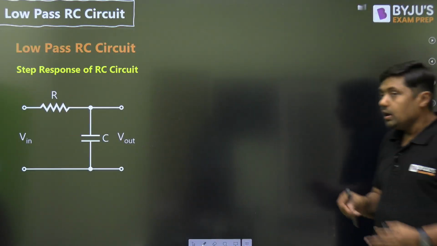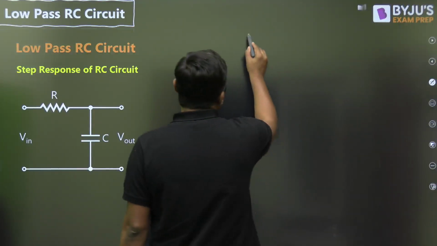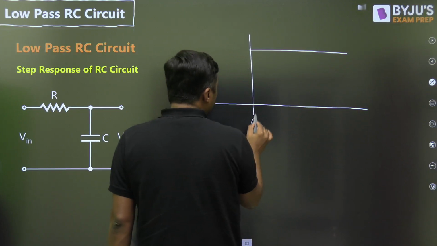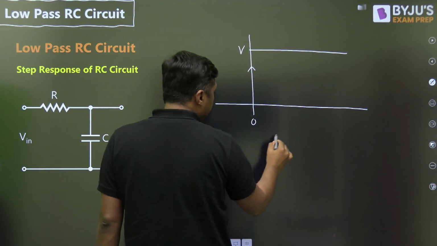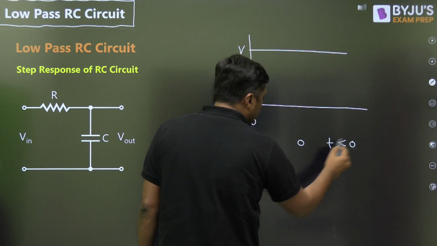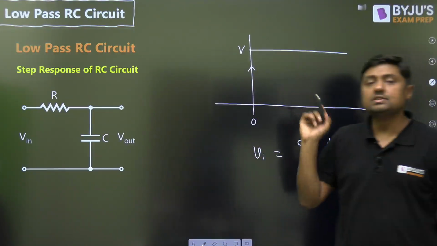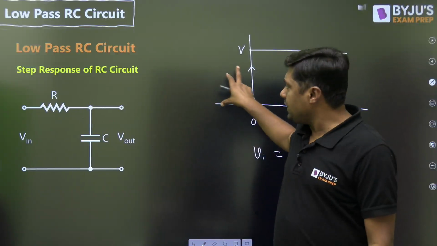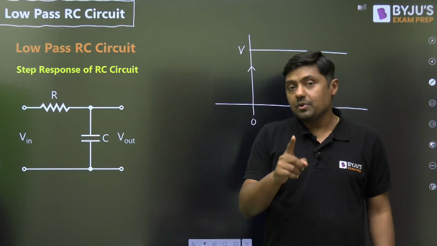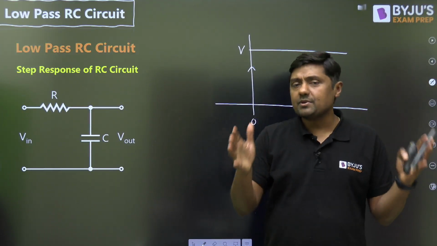Then finally, suppose you are giving a step signal to the RC circuit. So what is the step signal? Step signal means we are having this type of signal. This is the step signal. Exactly at 0, it will switch from 0 to V, which means for t less than 0 it was 0, and for t greater than 0 it will become V. Suddenly it will rise. That signal is called what? Step signal. When we are applying the same signal to this RC circuit, then what will be the response? Remember, a capacitor does not allow sudden change of voltage. So the initial voltage across the capacitor will remain 0.